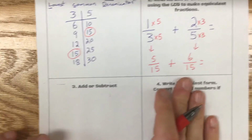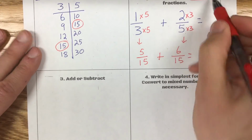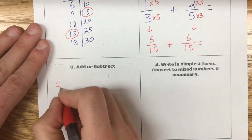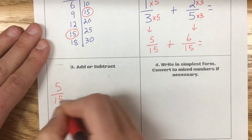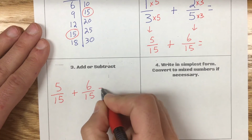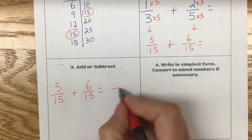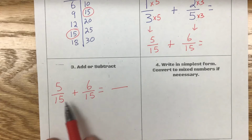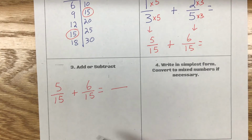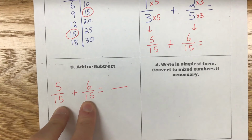Step 3, add or subtract. Okay, we now have these two equivalent fractions. We now have 5 15ths plus 6 15ths. The way that we can add and subtract fractions, you don't add or subtract the denominator. That doesn't change. Remember, the denominator, it just tells you how many things it's sliced into.